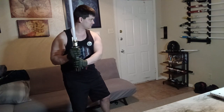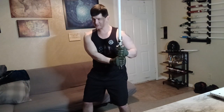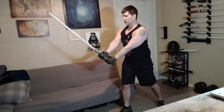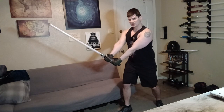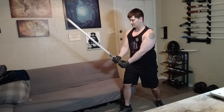Look from the side. And then with your lead hand on top, with your rear hand on bottom, we have it on the opposite side, for the classic stance. Now for the Form 1 Shii-Cho stance, you're going to have your rear hand on top, lead hand on bottom. Your rear foot is going to be out in front, lead foot will be behind you. This is our starting stance for Form 1 Shii-Cho. Keep your elbows slightly bent in. Saber out, rear foot out.